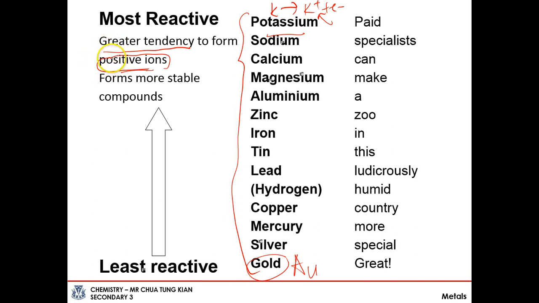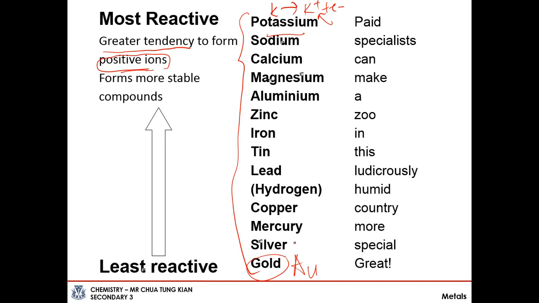So if I were to say it in a different way, I can say that this metal is the most reactive and hence the least stable. Gold would be the least reactive and hence the most stable. Which means when my potassium metal, which is the most reactive and least stable, forms the K+ ion, the K+ ion is more stable than the metal. Conversely, for gold, if gold was to form an ion, the ion would be much less stable than the original gold element. So we use the reactivity series to predict what chemical reactions will take place.